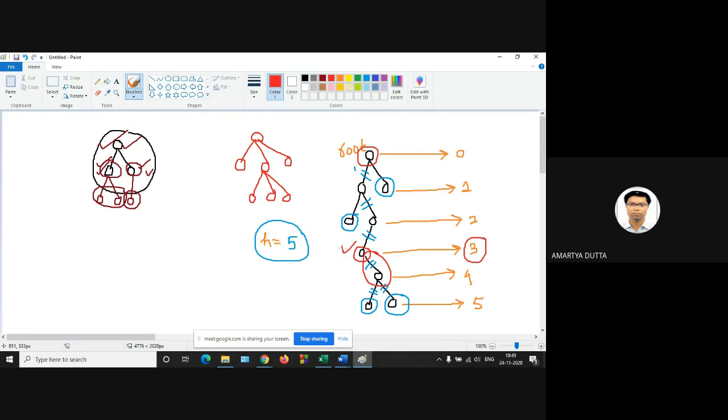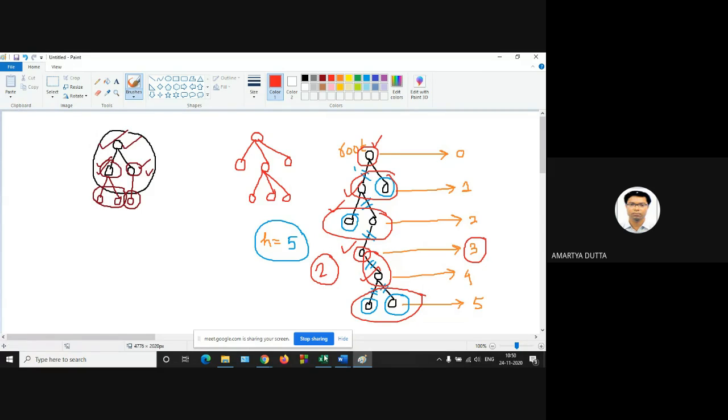Now the degree of a tree means the degree of the highest-degree node, that is the degree of the whole tree. So what is the highest degree here? This root node has the highest degree, 2. This particular node has degree 2. This particular node has the degree 2. As this is a binary tree, some nodes will have degree 2. That's why the degree of the whole tree is 2.